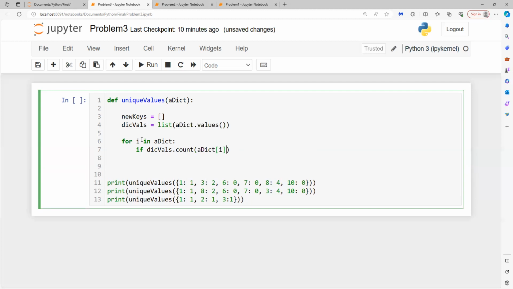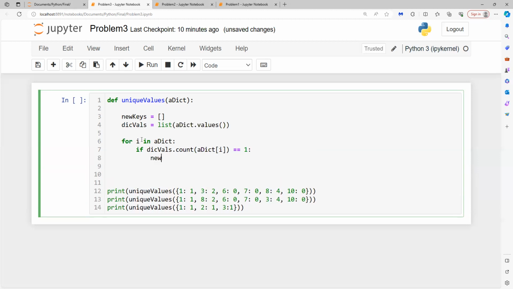If that instance of it is unique, so it only happens one time, we want to throw it up into that new keys list. As similar to the primes list, we just want to append that.